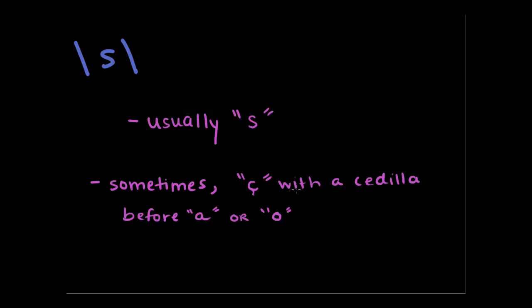And that's what makes Portuguese a little different than other languages. But again, there are not too many examples with this, so if you have no idea, you would probably be safe going with an S. So let's look at some examples. With an S, we've got Savelia, very simple, an S at the beginning. With C, we've got cachaça, and this C here is going to have a cedilla.